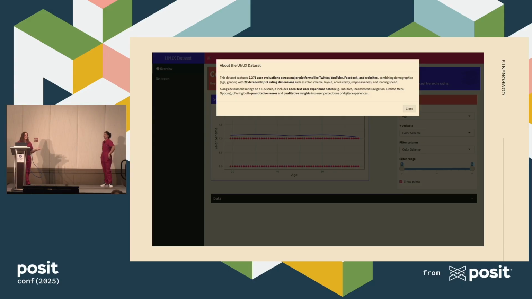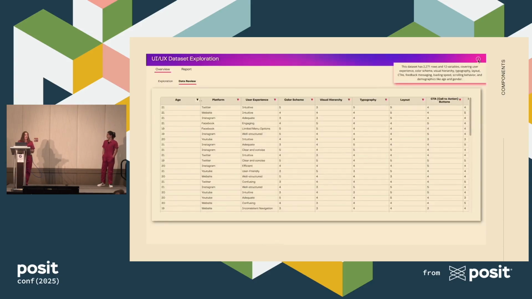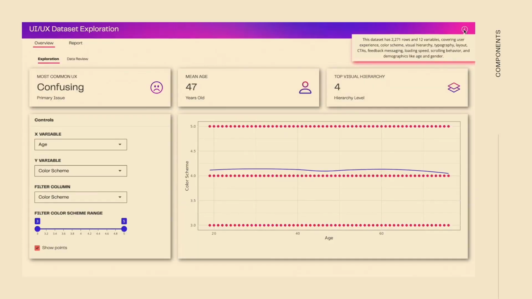So to start, in the original app, the modal was really the only way for the user to access details, which is going to force me to memorize information from one screen to the next. So we added a persistent tooltip at the top, so instead of relying on memory, users now have a reference point that they can turn to at any time.